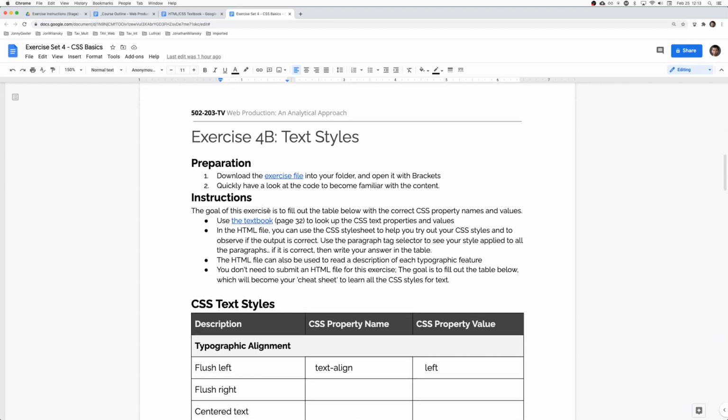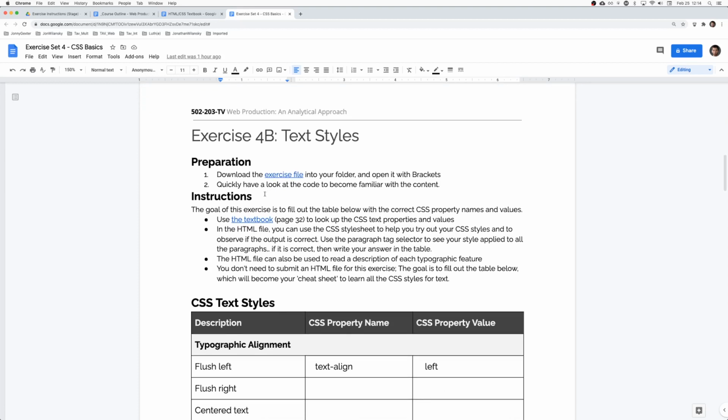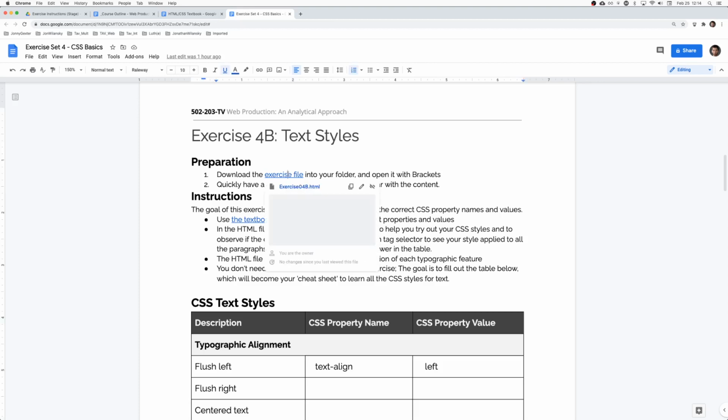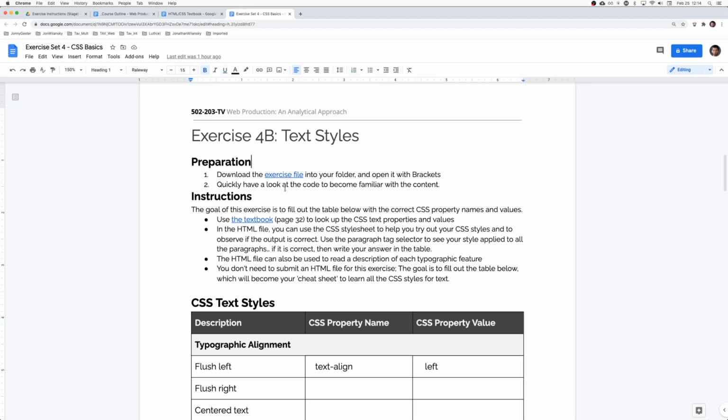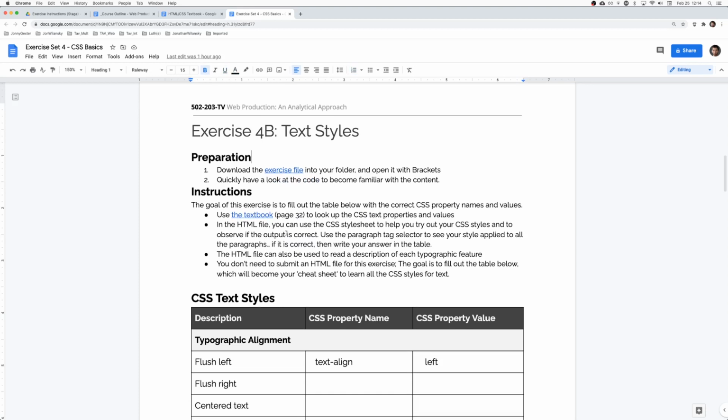The next one is something that you should fill out on your own. It's not really a coding exercise. If you have a look at exercise 4B and the exercise file that comes with it, you'll see that I don't want you to actually write code in this file. I want you to use this file to help you practice.